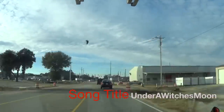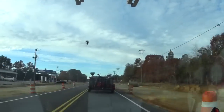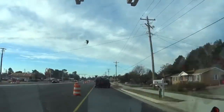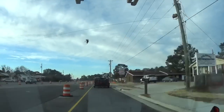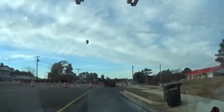Under a witch's moon, shadows creeping round, cold chill coming down on me. Hard times are falling, snapping at my back door. I can't find me no peace.